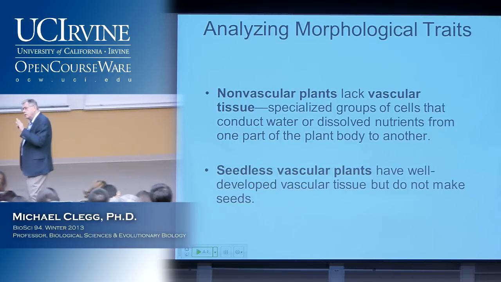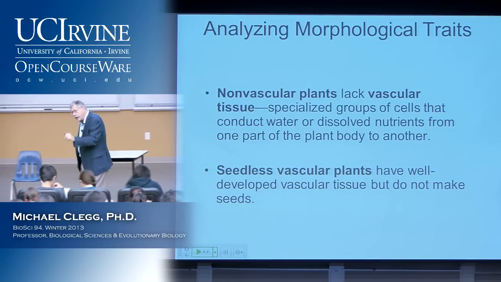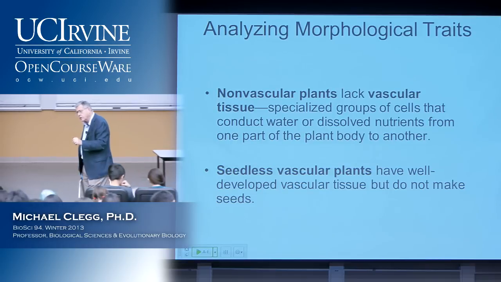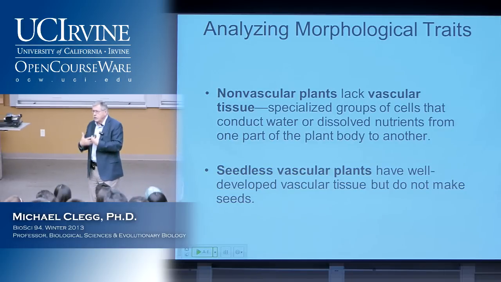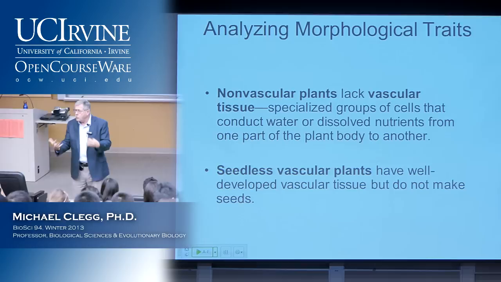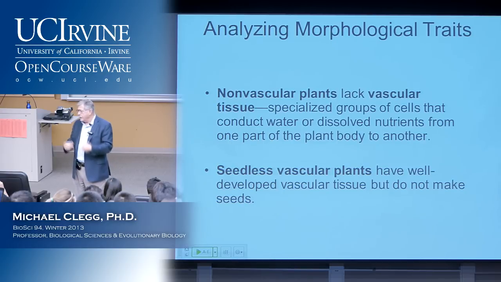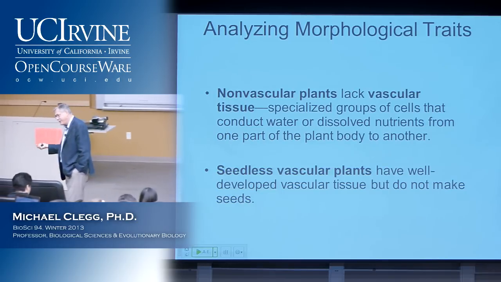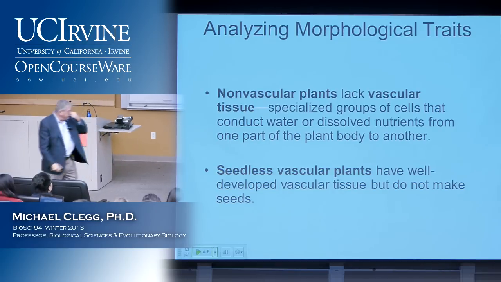Remember, I told you last time that the big problem in occupying the land, the terrestrial environment, the big adaptive problem was to develop structures and adaptations that allowed plants to live out of water, because all of life up to that point had evolved in an aqueous environment. So the key problem was, how do you live out of water? Now, another question we'll ask in a couple of minutes is, why bother? Why do you even want to live out of water? But let's take that as a given for the moment.